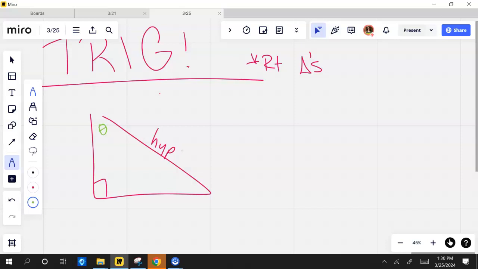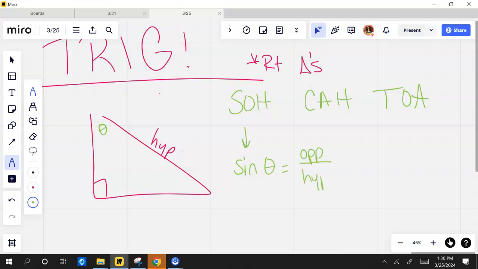So from either of the acute angles, here's what I'm going to do. This is what you have to remember. This is Clay's favorite acronym. SOHCAHTOA, but you have to remember how to spell it correctly, or else it doesn't help you. Today we're just going to practice forming the ratios of these trig functions. For sine ratios, the sine of any angle, that's where the S comes from, is the ratio of the opposite side divided by the hypotenuse.